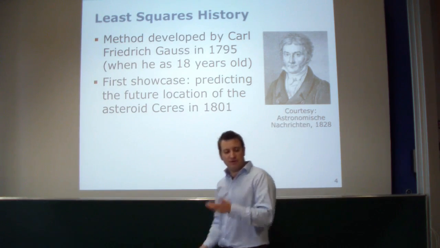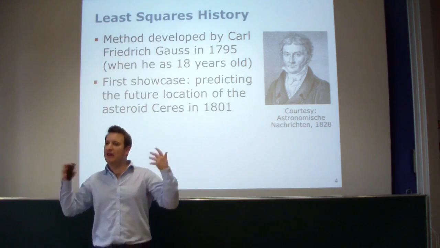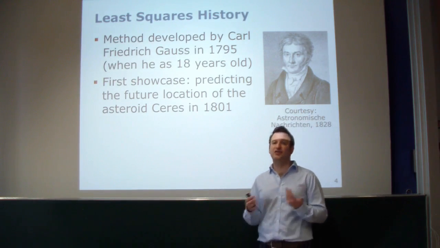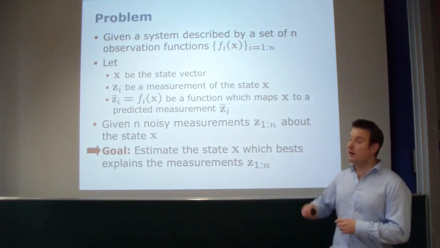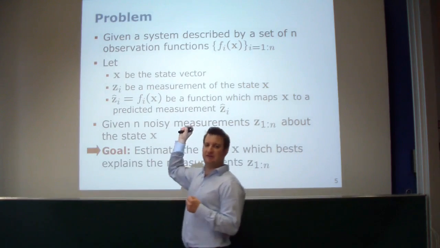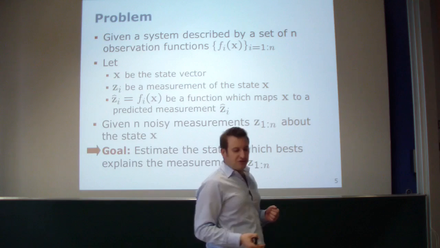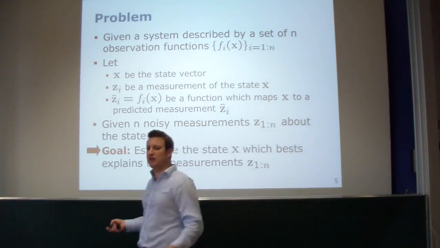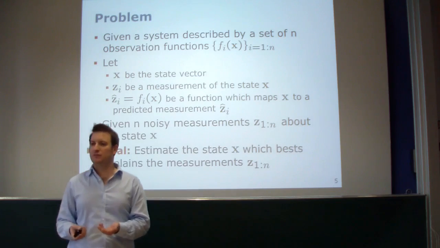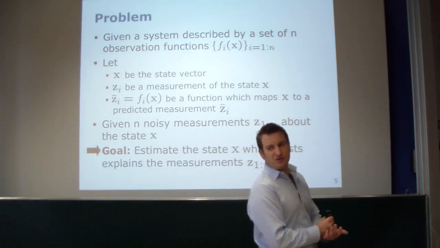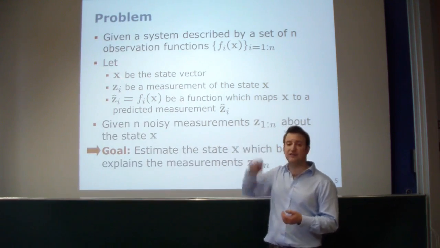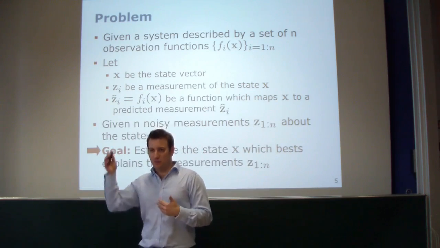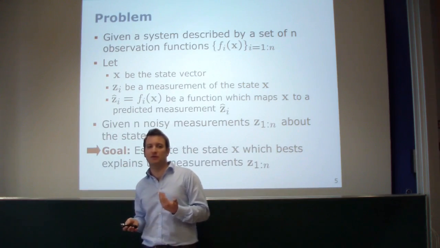Okay. So let's go a little bit more into the details, tailored to the problems we are addressing here: we have observations and we want to estimate the state of the system so that the observations, or the data we get, match what our models would predict. So given a system of observation functions, let's call them f_i, they map the state x into a predicted observation. It's very similar to what we did in the column. Just given the state, what are we expected to observe? Given that the rover is at a certain position and the landmarks are at certain positions, this is the state vector x, I can compute what I expect to observe if the world looks like what I have as my state vector at the moment.